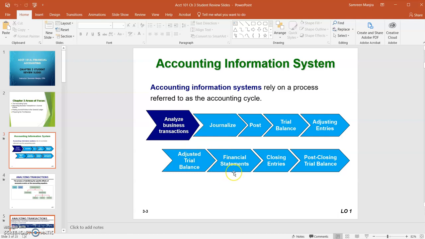At the end of the accounting period, you need to close out those financial statements that are prepared for a period of time, namely the income statement and the retained earnings statement, so that way you can start recording your transactions with the next accounting period with a fresh new $0 balance for your revenues and your expenses and your dividends. And that will be part of the post-closing trial balance process.